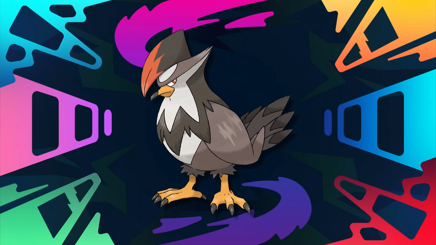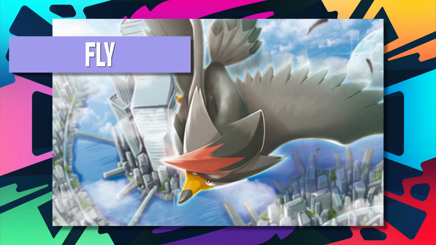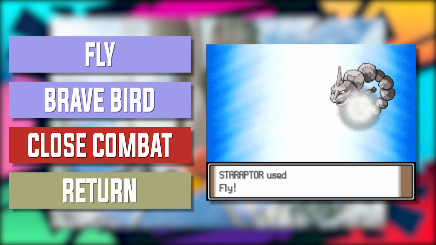It's a great flying type to have on your side and will provide major firepower throughout a Let's Play. The moves that Staraptor has are Fly, Brave Bird, Close Combat, and Return. This is an incredibly hard-hitting moveset, and it's a full moveset you can get before you even reach the Elite Four. Fly is an HM, and it's going to help you get around the region while also offering an extra flying type option if you want to turn to it in battle.